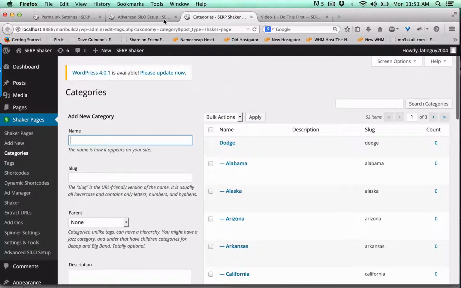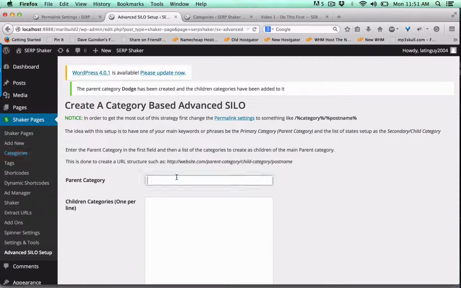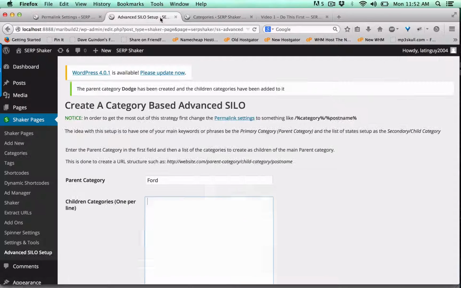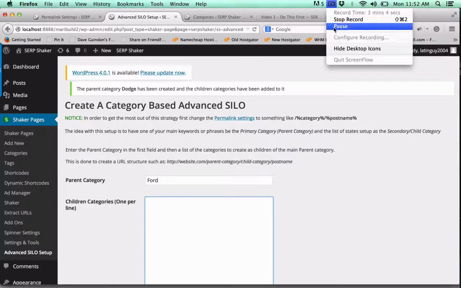And let's say for some reason I wanted to also go ahead and create the Ford one. So I would do Ford. But this time when I paste in the states, I'm going to have to change up the name slightly, whether it's I add a number or a letter or something before it, because we already have categories with the specific states. So we want to just change it up a little bit. Just what I've been doing is I just add a number to it. So let me pause the video and show you that.